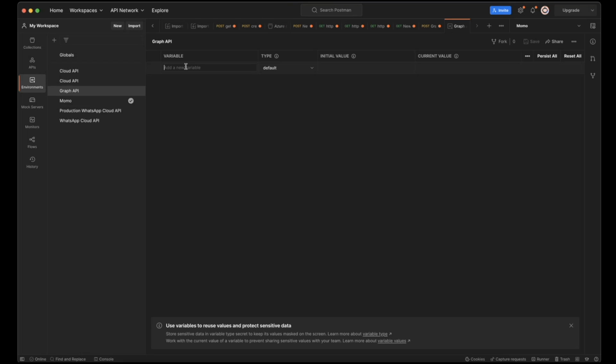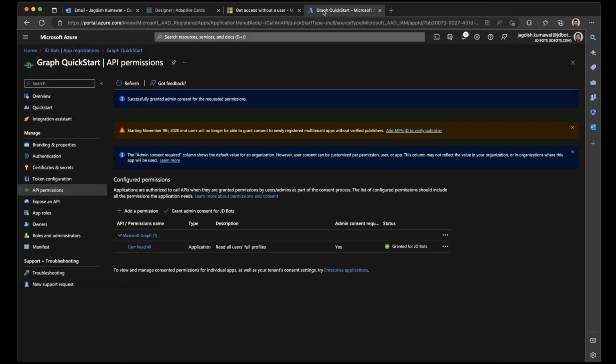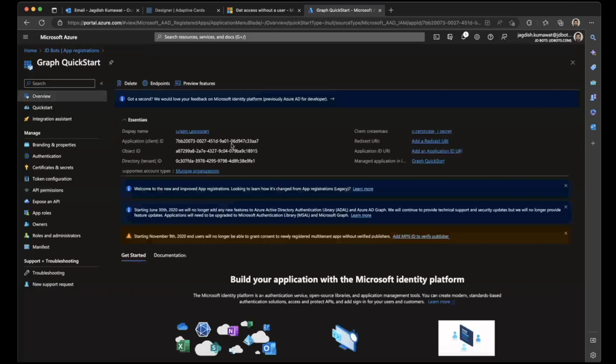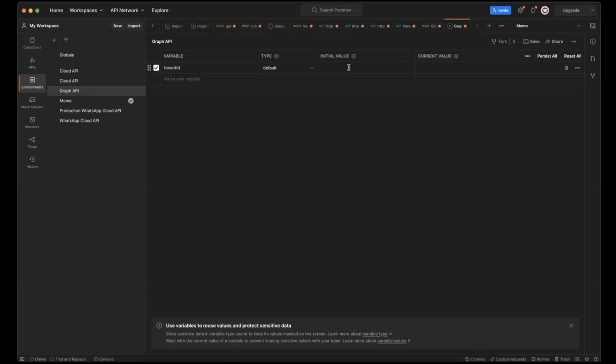And here I'll just add an environment variable as tenant ID. And the initial value, let's get it from here. That is users. Oh, that's a client C. Yeah, this is the tenant ID. Okay, and we save this.